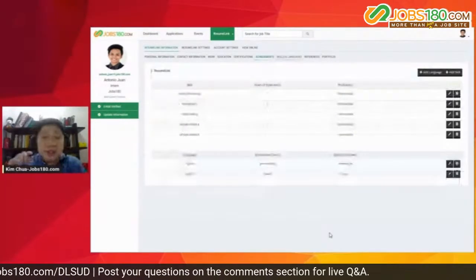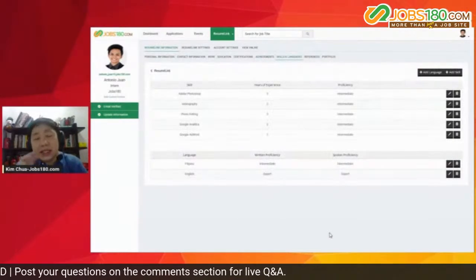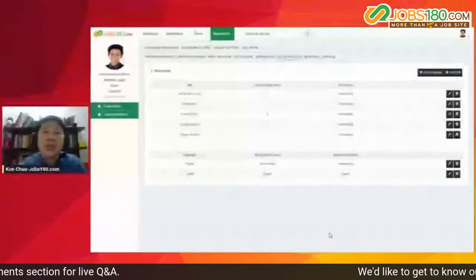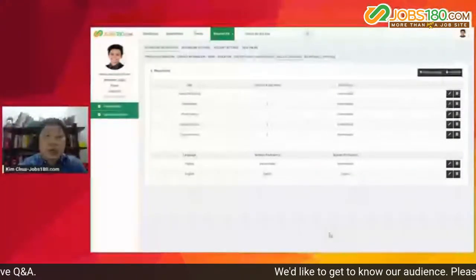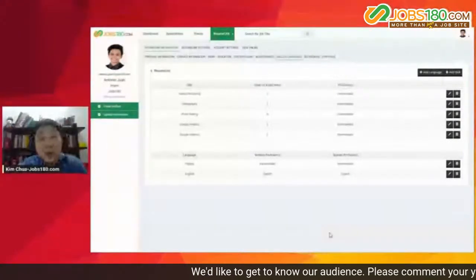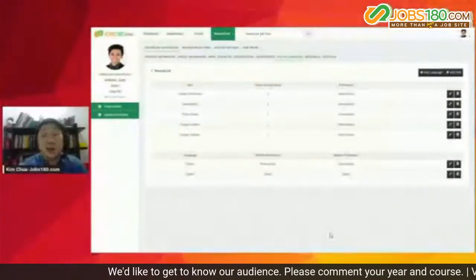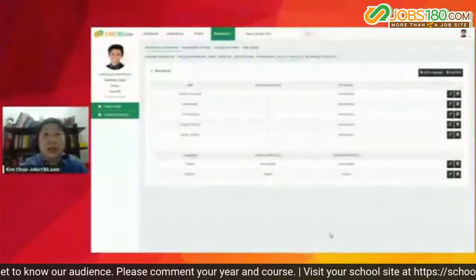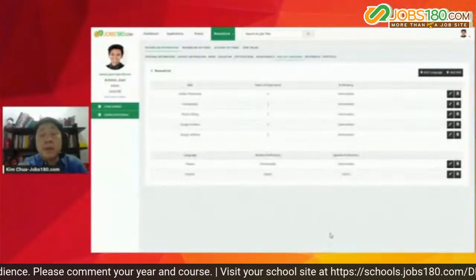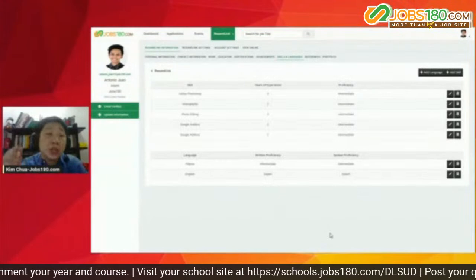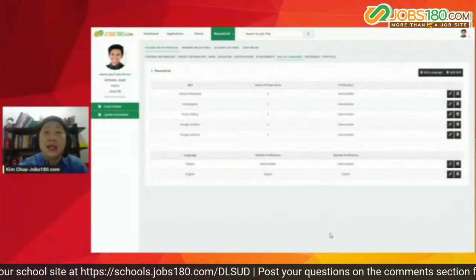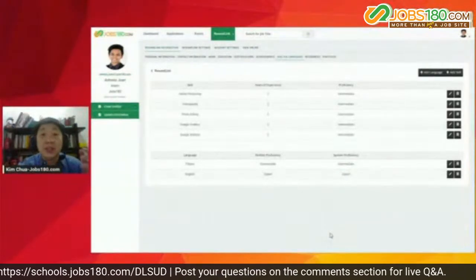Okay? Now, in terms of skills and languages, isa-isahin ko lang yan ha. Sa skills, do not limit your skills dyan lang sa course nyo. Hindi porket education ng course mo, ang ibig sabihin, ang skills na alam mo lang ay magturo. Hindi porket accounting ang course mo, ang alam mo lang gawin or ang skills mo ay mag-debit, credit at mag-balance sheet. Diba? So, marami kang alam na iba pa mga skills na kahit walang connect sa course, you can also put it here. Example, photography, diba? Videography, diba? And all the other things, calligraphy, pwede mo ilagay dyan.